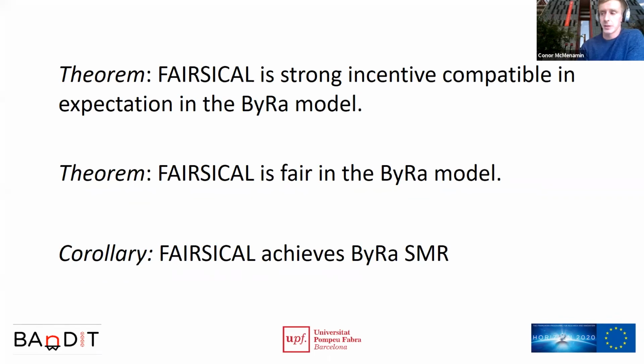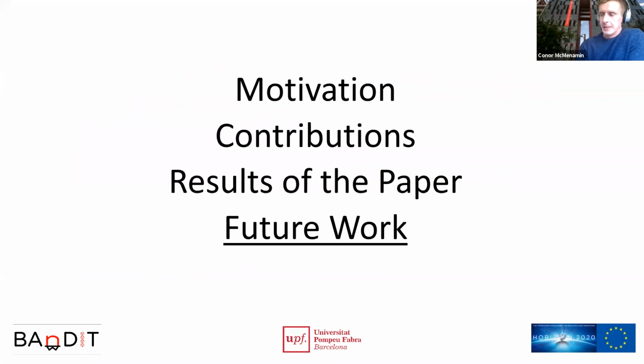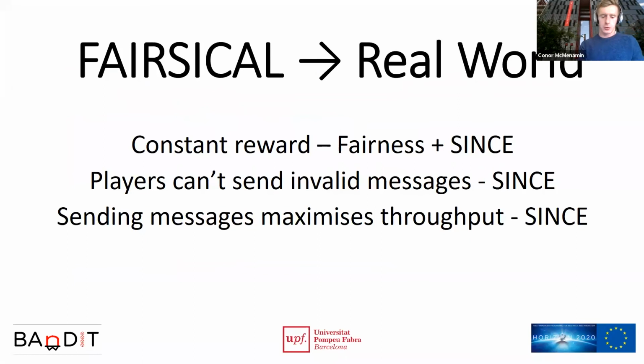Now, all of these proofs are contained in the paper, if anybody's interested, but they're more algorithmic techniques rather than anything particularly tough. And then future work. I emphasized the reward mechanism earlier because the reward mechanism is pretty unique. We enforce constant rewards. Basically what that means is that because your reward is always equal to a constant times your starting share, there's no way that you can benefit from increasing your share. So that helps us to achieve strong incentive compatible in expectation. For example, with some reward mechanisms related to Tendermint, it is the case that increasing your share increases your reward later on in the protocol. So removing that helps us to get towards strong incentive compatible in expectation. But it also guarantees fairness. It guarantees that the adversary can't increase their share of the protocol.